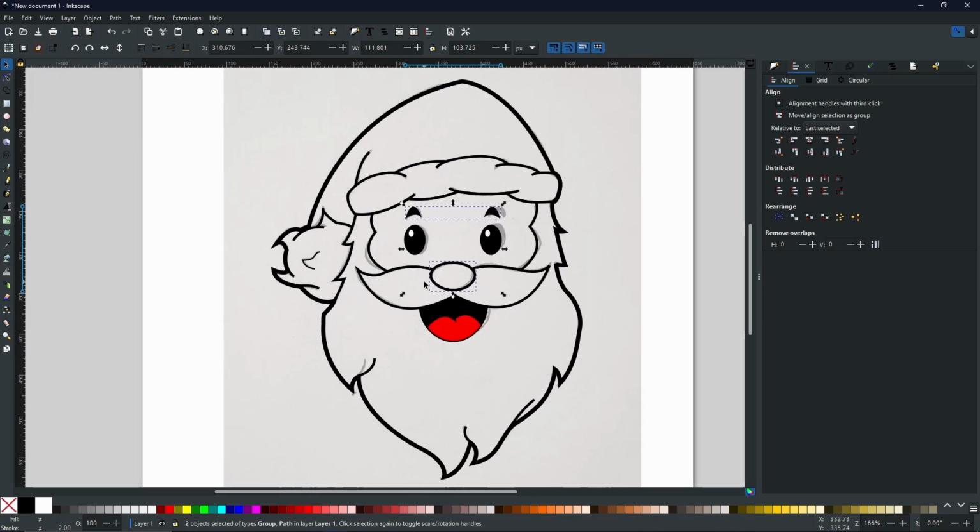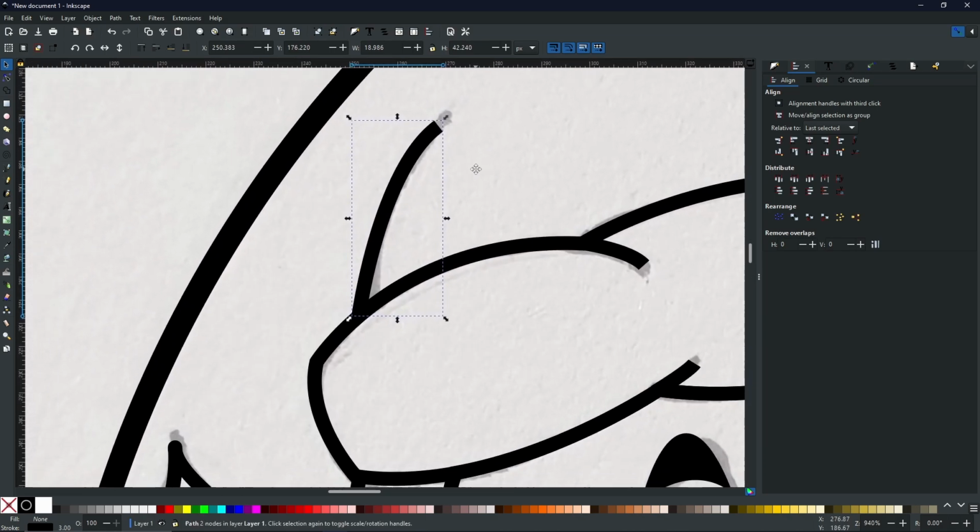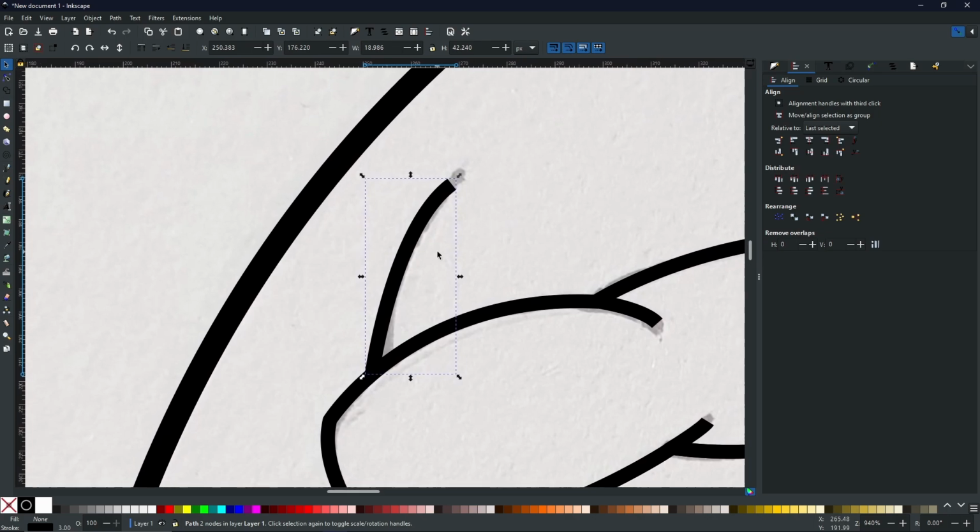But there is one last thing that can make this design way better than a normal design. That is using one of the advanced features. We are going to be using a path effect. So I'm going to use this stroke here as an example. When it comes to the path effects, they are more of the advanced features, but if you can start learning them, your designs will elevate exponentially. So for this one, we're going to use a path effect called taper stroke.